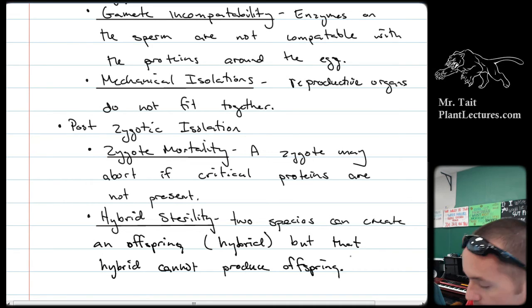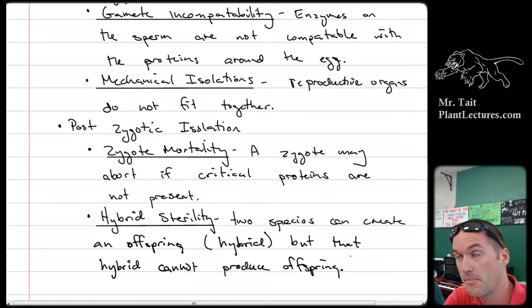Okay, now there's some, again, weirdness to this too. We used to think that all ligers, for instance, were sterile, and that has been disproved. It is in fact only male ligers that are totally sterile. But a female liger can reproduce with a male lion and produce something that's called a liger, right? And then the other way around is true. So if you have a male lion and a female tiger, that produces the liger. But if you have a male tiger and a female lion, that produces something that's called a tigon, right?